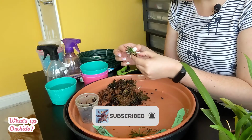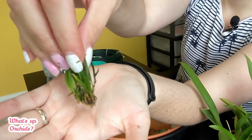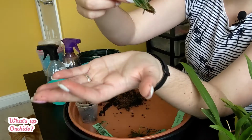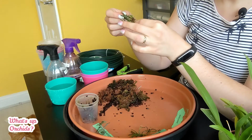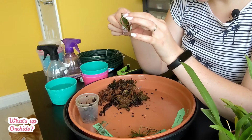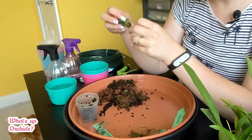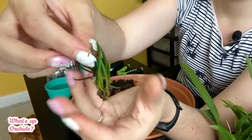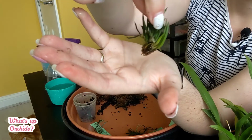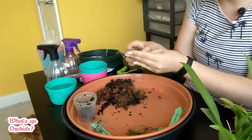So I got it out of the pot, and there are virtually no roots on this plant. I think it's starting some new roots. With this plant, and I had the same issue with my previous one, I can't understand where is a root and where is a leaf. I know this maybe sounds stupid, but do you see the leaves? They're just stringy bits, right? If it hangs downwards, it just looks like a root. So it's very difficult to see what is a root and what is a growth.